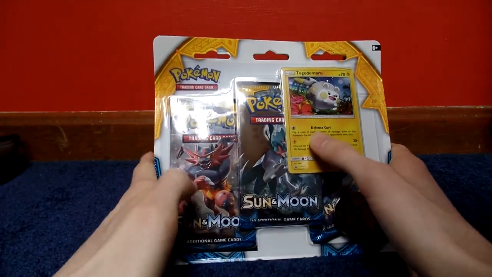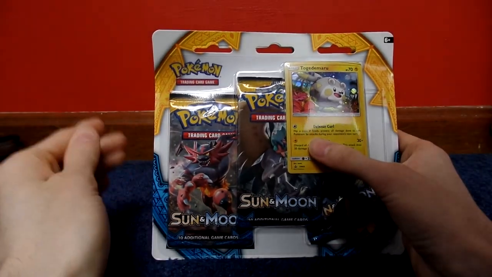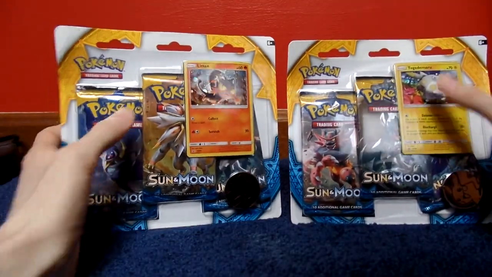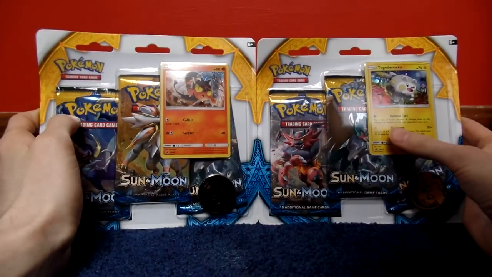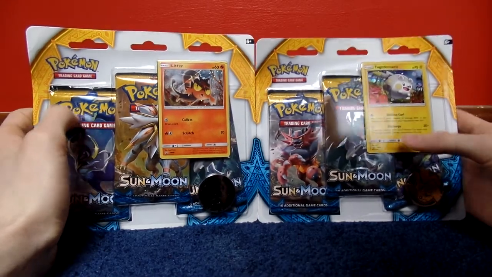Good. That's bueno. Muy bueno. Alright, but guess what, you guys? You're not seeing double. We've got two blister packs. Each one contains a rare promo card, three booster packs, and a nice Pikachu coin. So what we're going to do right now is open these and see how good pulls we get. Let's go.